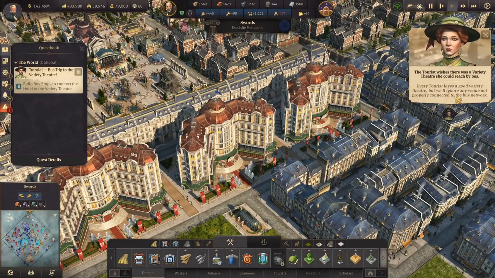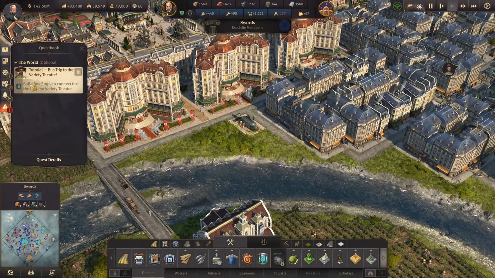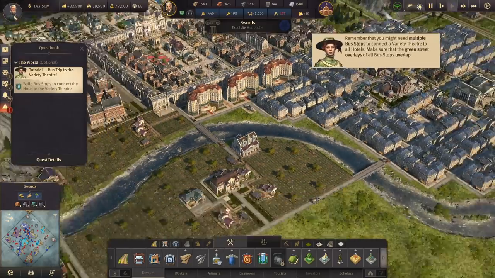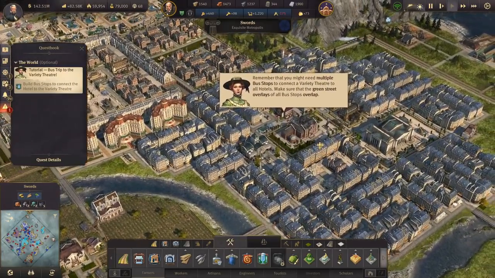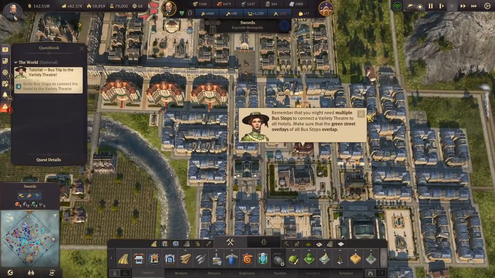So every tourist likes a good variety theater, but we'll ignore any venue. I missed that last little bit. Also, you can now collapse these things if you want, which is cool. Build bus stops to connect a hotel to a variety theater. Remember that you might need multiple bus stops to connect a variety theater to all hotels. Make sure that the green street overlays of all bus stops overlap.